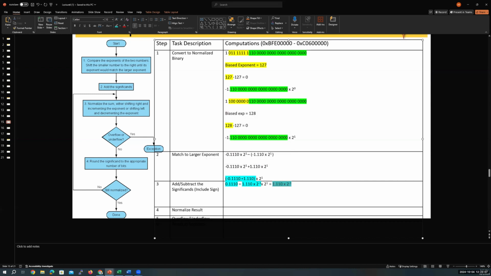All right, so I'm going to de-highlight this so that we will not be confused. All right, so this is going to turn into 0, or I can just make it -1 plus 1, which is equal to 0. So the answer, when we do all this, including the sign, turns into 1.11 times 2 to the power 0. After this, we need to normalize whatever we are doing. Right now, this is 1.110 times 2 to the power 0.